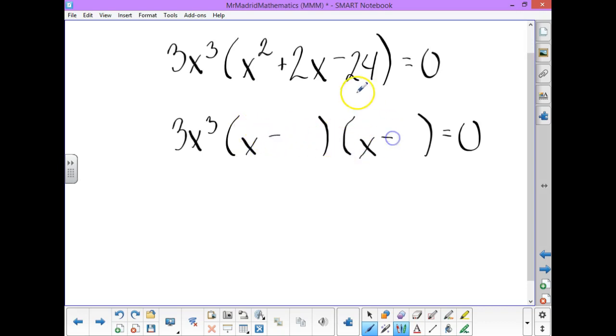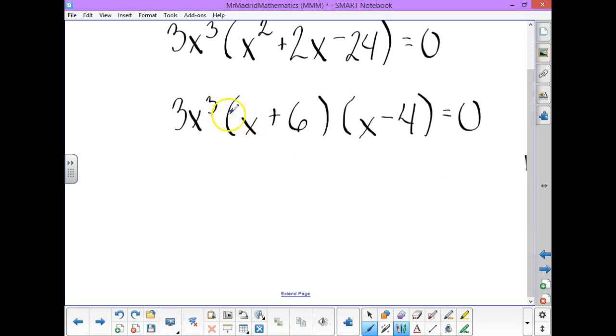And long story short, 2 numbers that multiply to give me him should also add to give me a 2. So what comes to mind? Let's see here. Since it's got to be positive, I'm going to go with a 6 and a 4. Now do yourself a favor and check that on a t-chart, make sure that I am correct.